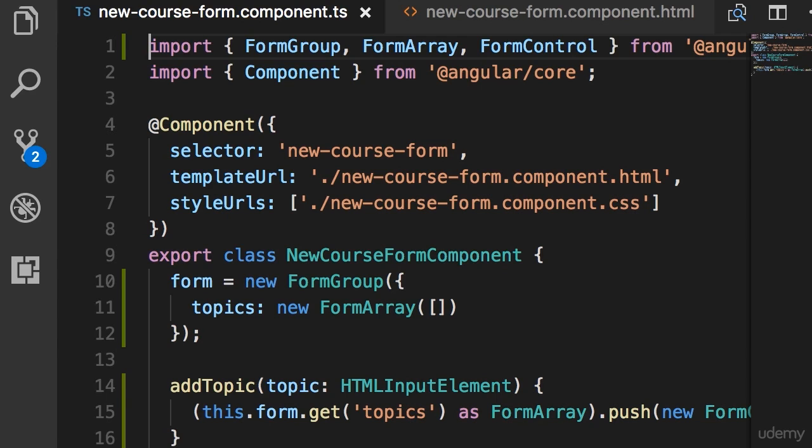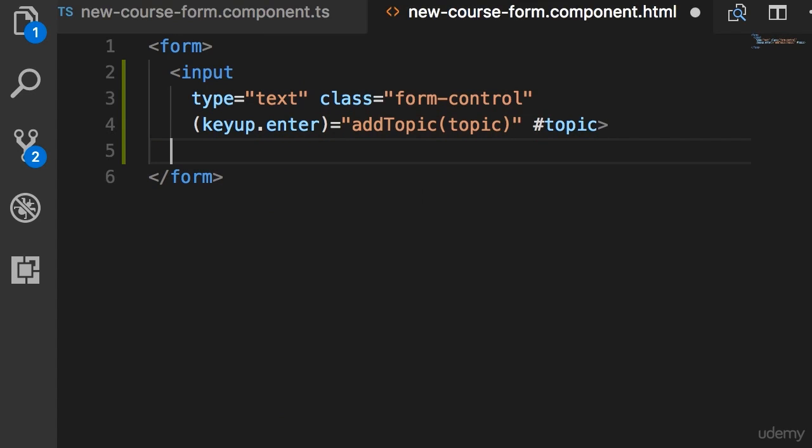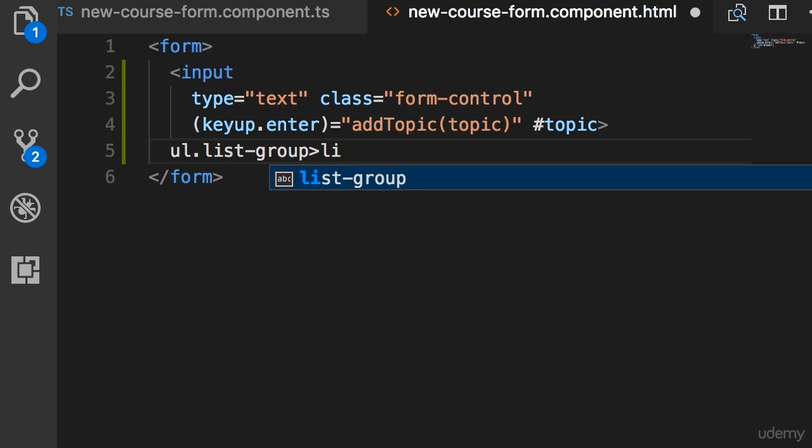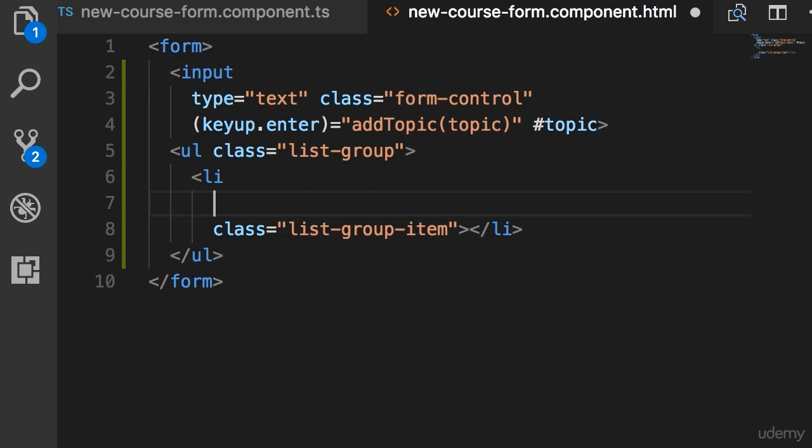Now let's go back to our template and write some markup to render all the topics. So back here, after this input field, I'm going to add a UL. This UL should have a class called list-group. And this is a Bootstrap class that gives our list a nice look and feel. Now, inside this UL, we want to have an li with the class list-group-item. Okay. Now, let's apply the ngFor directive here.